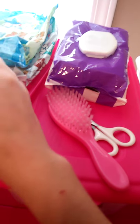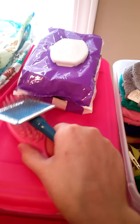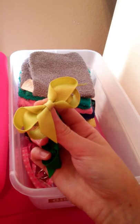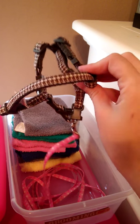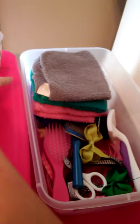The nail clippers, the pink brush, and this brush all came in a package together with a wood chew, and I think it was like $11.95 at Petco. Some other stuff in her grooming box: she has these little bows — I don't really put them on her anymore — and a little harness and lead, which she doesn't like either. That's the end of our grooming box.